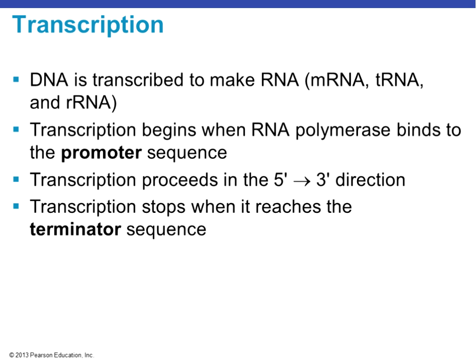The first part of gene expression, another way to say this, protein making, is transcription. In transcription, the DNA is going to be transcribed, or written, in a slightly different code. It's going to be written to make various different types of RNA. The first type of RNA we'll make is messenger RNA, which has the message of the DNA, and then we have transfer RNA. Its job is to transfer the correct amino acid sequence to match the codon on the messenger RNA, and then we have ribosomal RNA, which holds the whole complex together. All of these pieces we'll see in just a moment. Transcription is going to begin when RNA polymerase binds to the promoter sequence.